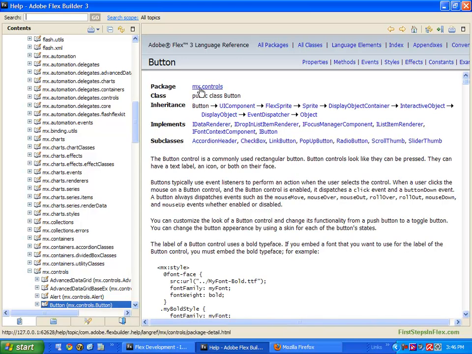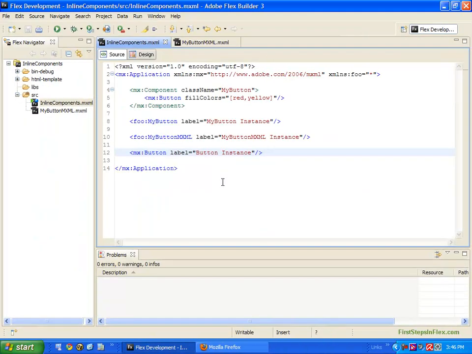So here we see the package is mx.controls, the class is button, and now we actually see the inheritance hierarchy all the way down to object. We see any interfaces that it implements and any classes that subclass or inherit from button. So that's a great way to see how the components in Flex work, what properties you can set on them, and the inheritance hierarchy there.